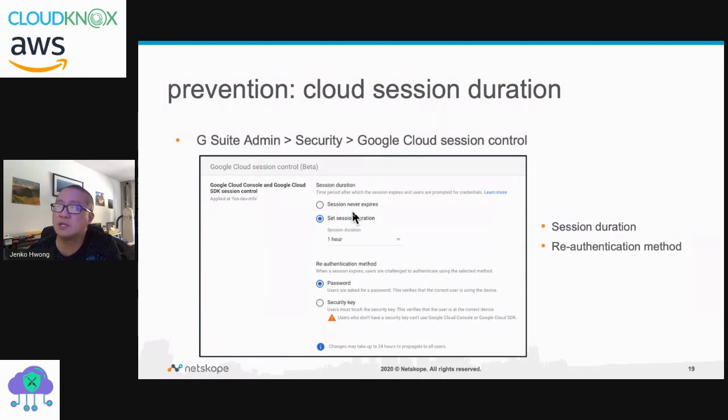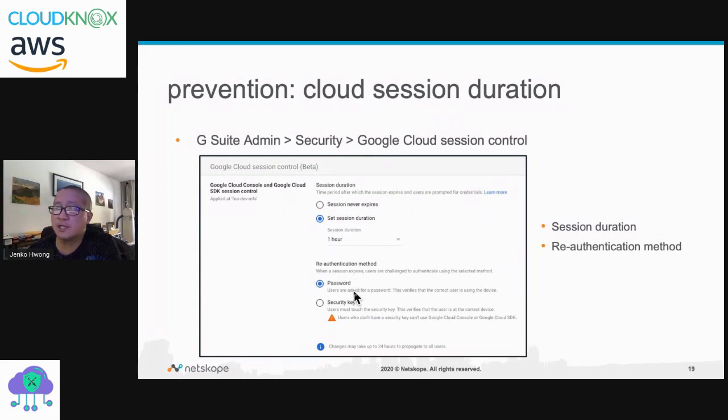It was never changed. You can set it to 1 to 24 hours. Recommend really short, like 1 hour for prod environments, maybe 8+ hours for your dev environments, right? When it expires, all access, both console and programmatic, all those sessions are revoked, and anyone accessing the environment has to actually re-authenticate. All right, so this shrinks the window during which you can be compromised.